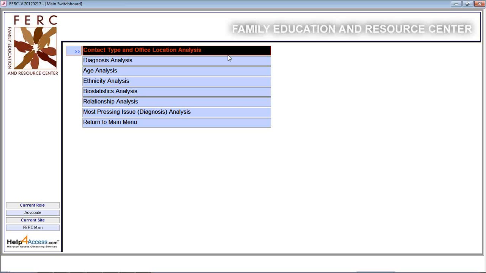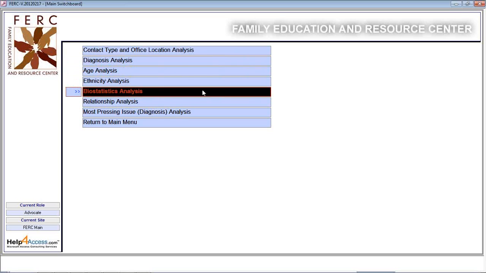The contact type and office location analysis, diagnosis analysis, age analysis, ethnicity analysis, biostatistics analysis, relationship analysis, and most issues.